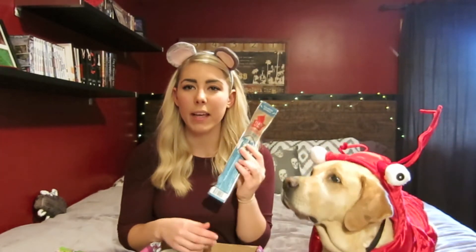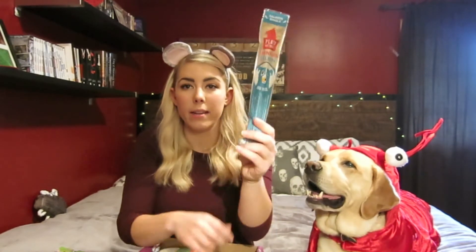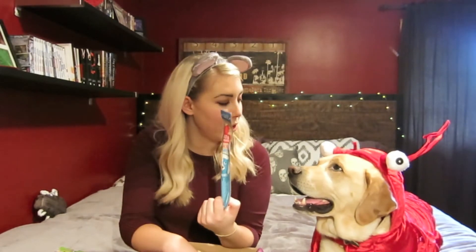Last is something that he can actually have this time — Cooper usually can't have the third treat in the box because it's usually a bone and he's not allowed to chew really hard things, but this he can have. It's pretty much like a long jerky stick and it is called Thinker's Salmon Pet Treats — it's a salmon single jerky so he can actually have this. I'll just give him this instead. You're being so good!